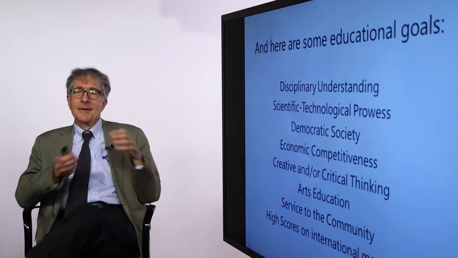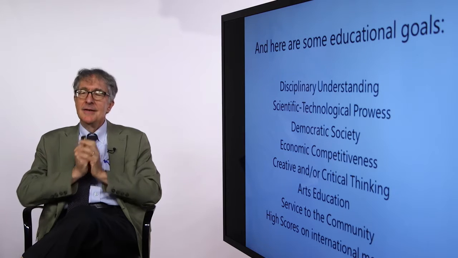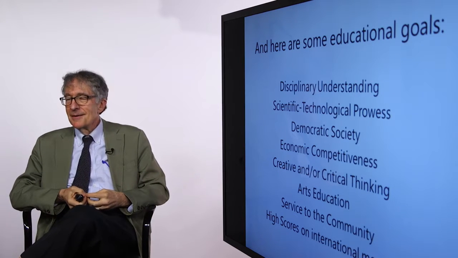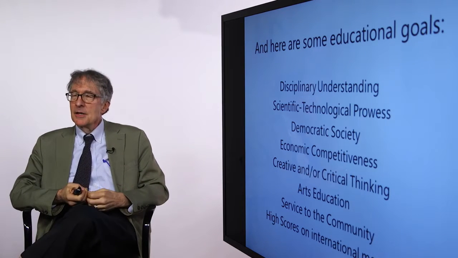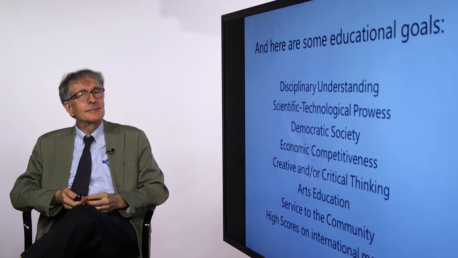How can we use our personal intelligence to decide what to serve the community and how to go about doing it? So, in summary, you need to have educational goals. That's a question of values, and I shouldn't tell you what your values are. That's something for you to decide as a teacher, as a principal, as a policymaker, and then we can talk about how MI theory might help you to reach those goals.